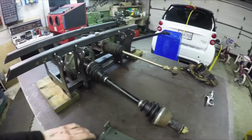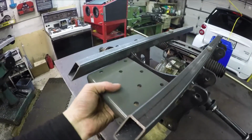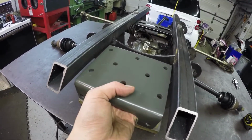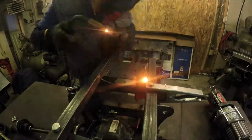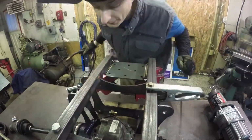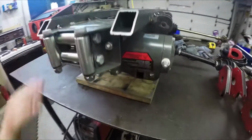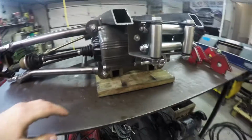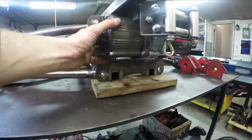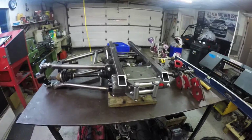Okay, next up, I'm going to modify this mount for the winch, and it's going to fit right up in here. It's just a little bit too small, so I'm going to widen it a little bit. Okay, the winch is tacked into place there, and it's going to fit up in there real nice. Once I'm done, there will be some bars that come up and around here to protect the winch inside the frame there. But yes, that's it for this episode.